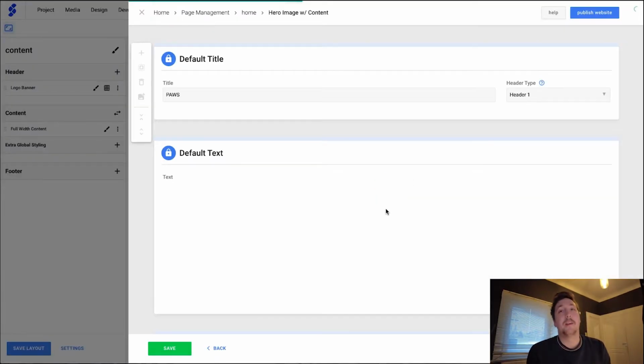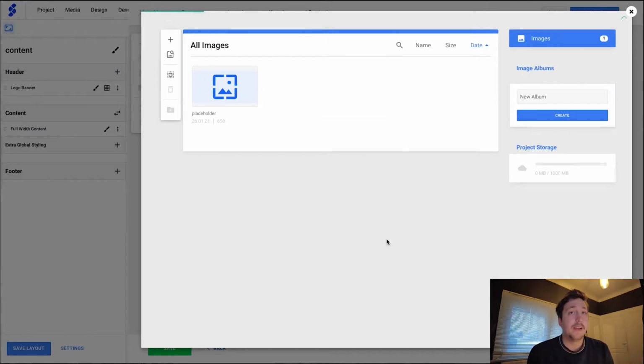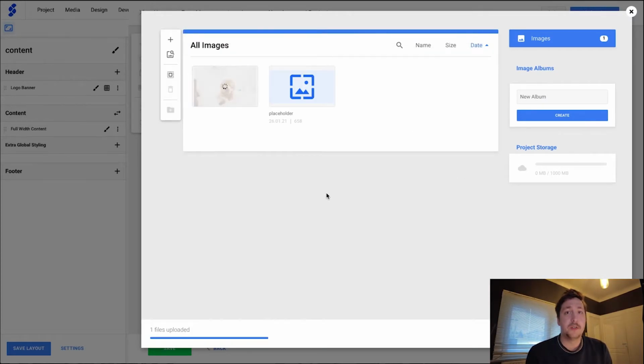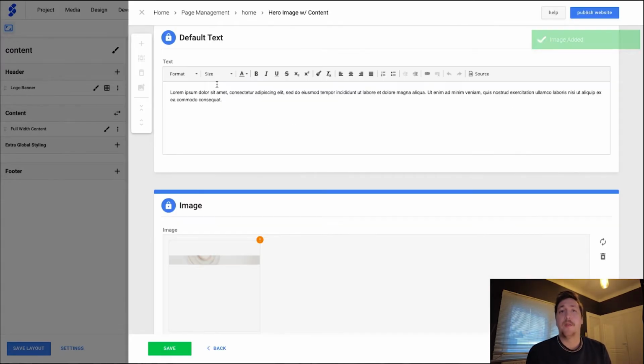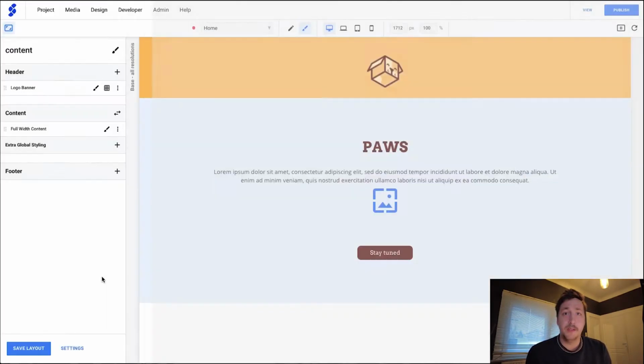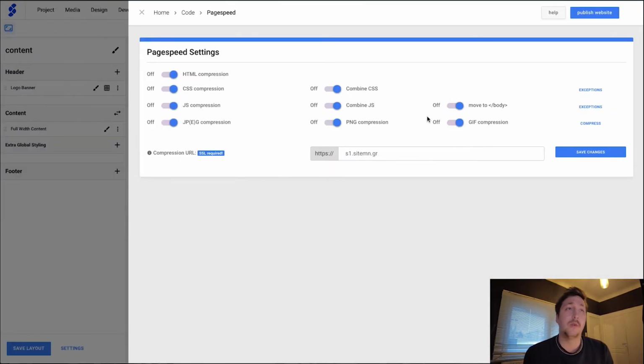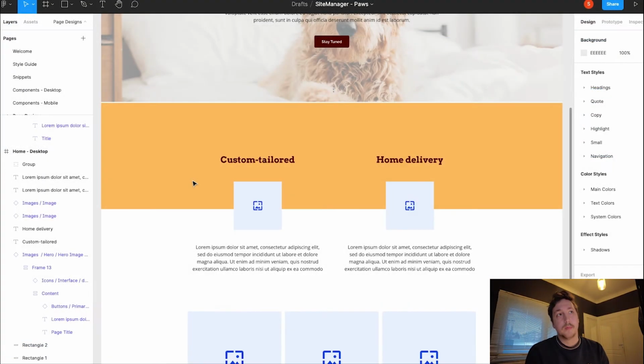Alright, let's add the background image of the dog as well. By clicking on the Add Image button, our media library will open. Here we can divide our images into different folders and see how much storage we have left on this project. When we upload our image, we get a little warning sign that our file size might reduce our page speed, but no worries. Within the developer tool stack, we can add compression to all the images within our website.